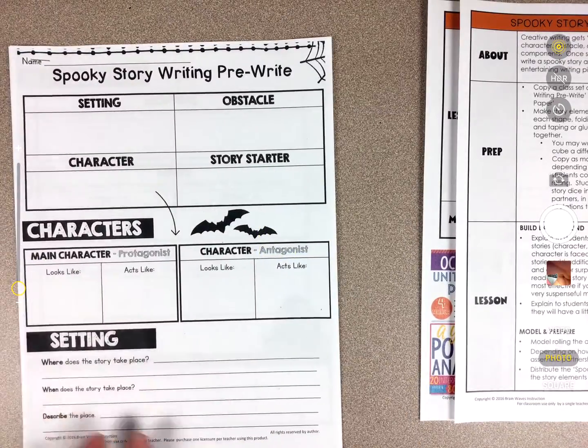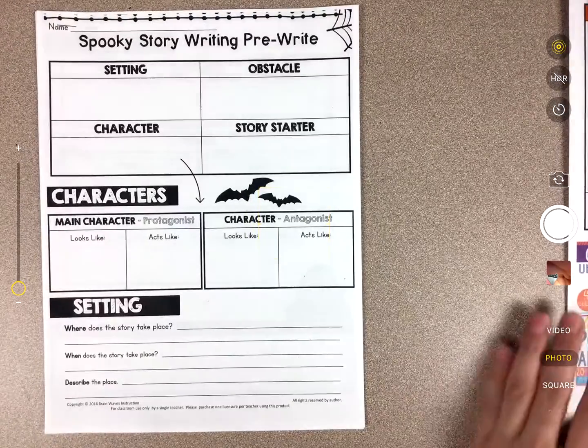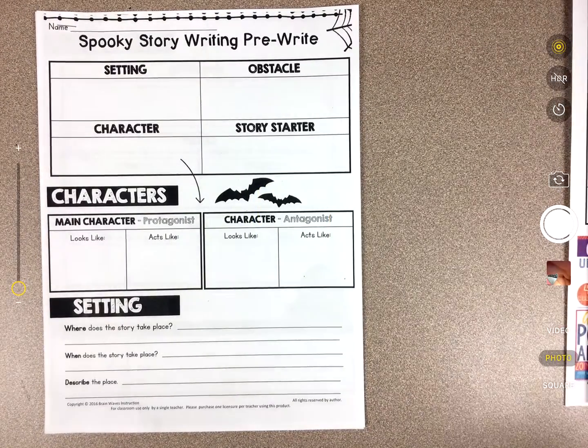Okay, so we are going to be writing spooky stories. And scary stories have the same elements as other stories. They have characters, problems, and settings. In a regular story, usually your character is faced with a challenge to overcome. However, scary stories add additional elements of a creepy setting, scary characters, and a twist or surprising elements at the end.